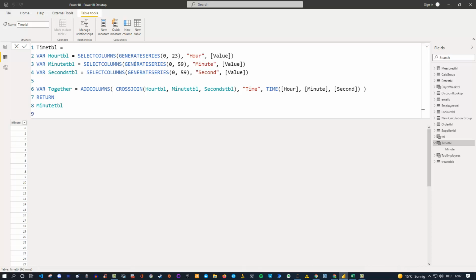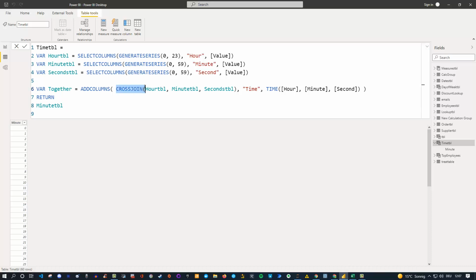The point is that we need to make sure that the hour, minute, and second are combined in a way that for each hour, we need all the minutes, and for each minute, we need all the seconds. So we just can't say I want this one plus this one plus this one, because we need a so-called cross-join, which means for each hour, 60 times repeating the minute, and for each minute, 60 times repeating the second. We blow up our table to have each combination of those. And this is what we can achieve by using cross-join.